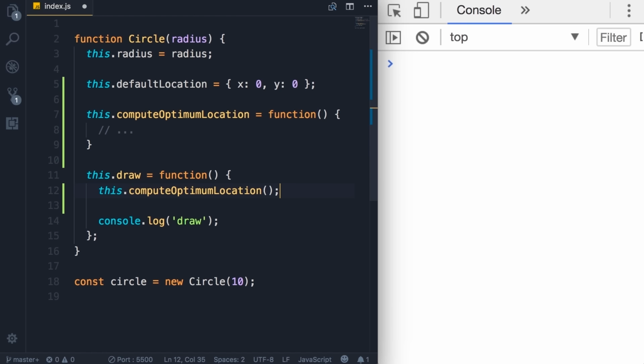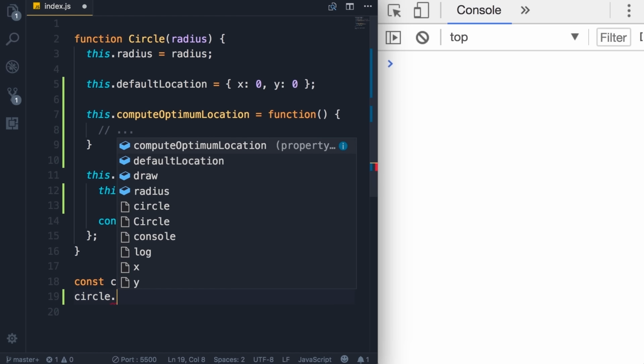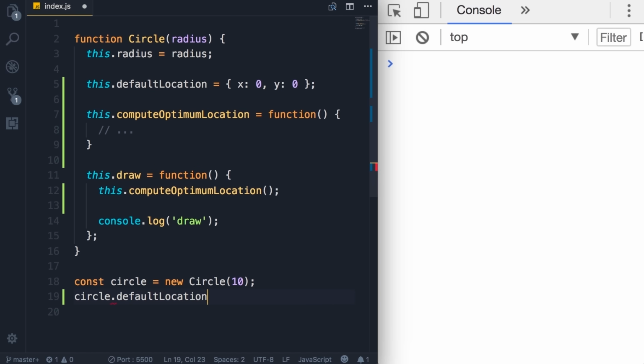Now there is a problem with this implementation. Let me show you. So here, when we create the circle object, circle dot, these are the members of our circle object. Not all these members should be accessible to me as the consumer or the client of this object. For example, what would happen if I set defaultLocation to false?